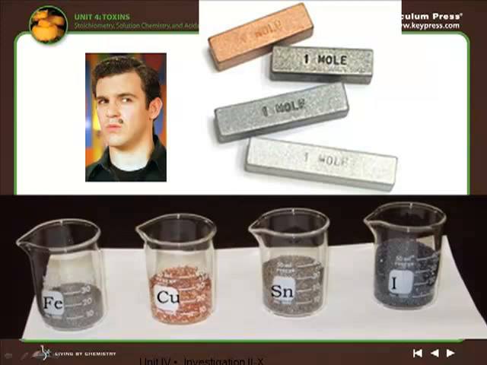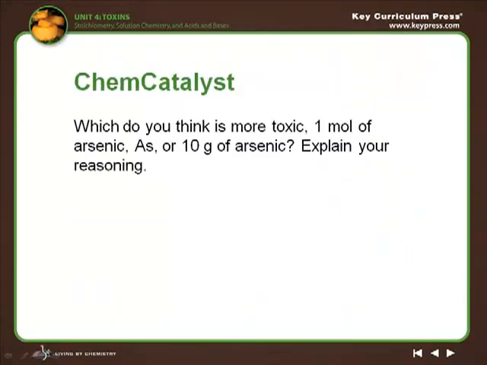Where do we get the mass of these different elements? One way is to weigh them. And people have weighed them already and gotten what's called the average atomic mass. The average atomic mass is on what table? The periodic table. So what we can do is we can compare moles of something versus grams of something.